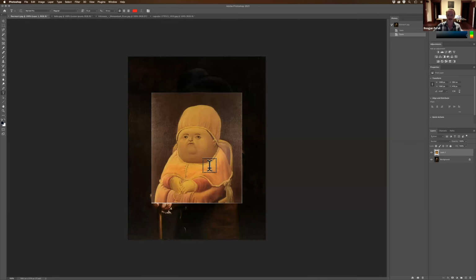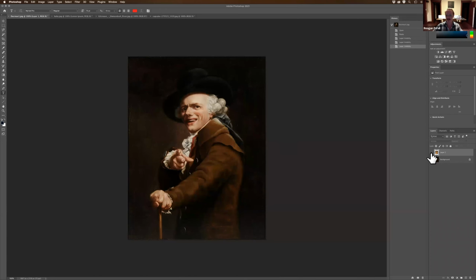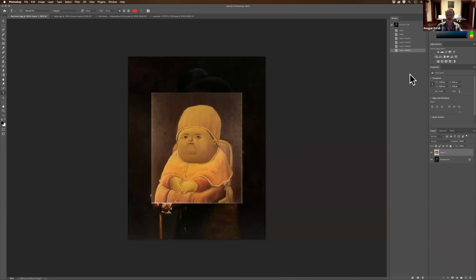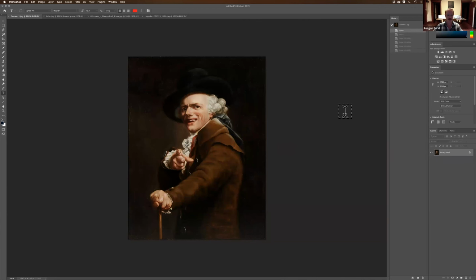Now notice when I add in that baby picture, two things happened over here in my panels. One, in my History panel, I had a new step appear, and that's the paste step. Every single time I do something that changes the image, changes what I can see here, I'll get a new history step. That can even include turning on layer visibility and so on. I get a new step for each one of those. What's really neat about this is at any point, I can always click back to any of these steps to revert my image back to that point.